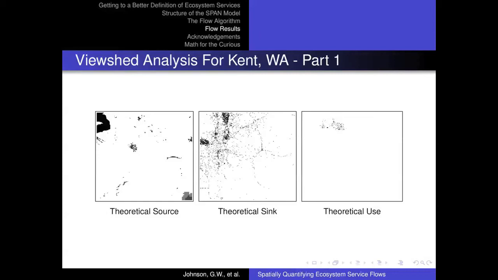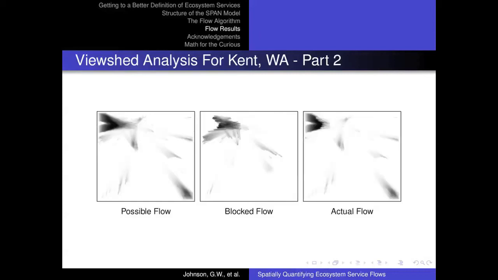Check? Okay, we flow. Bob Harrington, you have a question? Theoretical use is what? Residential. Residential property, in this case. People who might get property value increases if they had a nice view. Because that's all we're caring about in this case. Okay, we flow it. Okay, boom, it moves. I should probably reduce that decay.